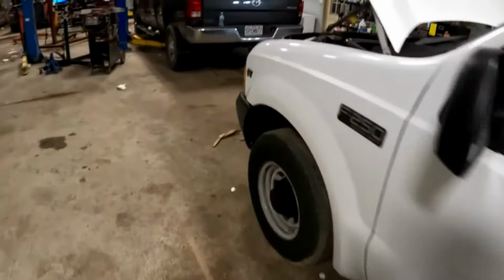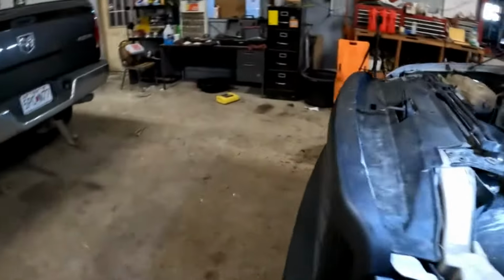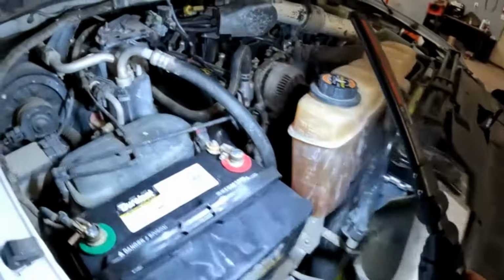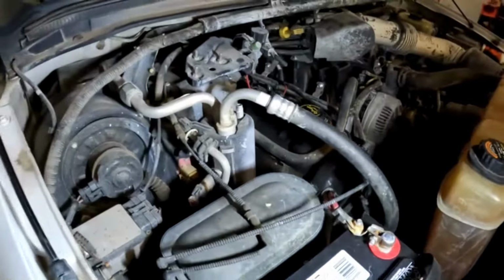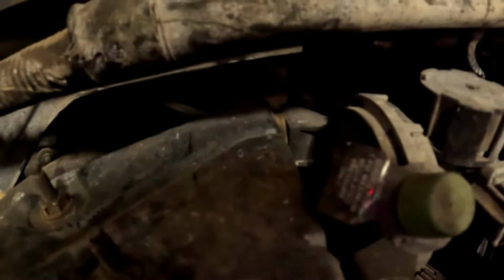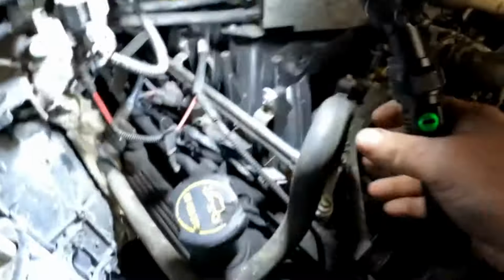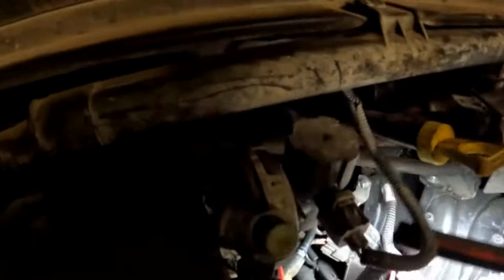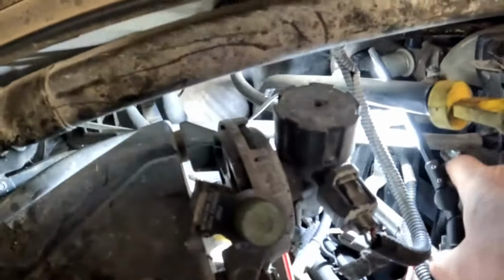I'm going to come out here, open the hood up, make sure your coolant level is full. See these heater hoses here? It's going to this heater core. Gonna be kind of hard to see, but they're coming out of the firewall there. And there'll be two hoses. Here's one of them that's going up to the firewall. And then the other one is right back in here going to the intake.